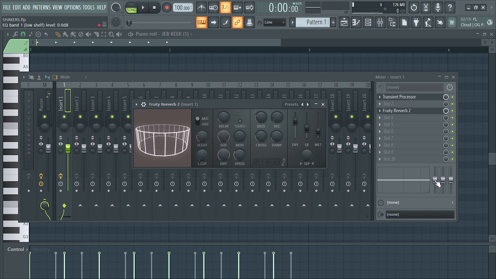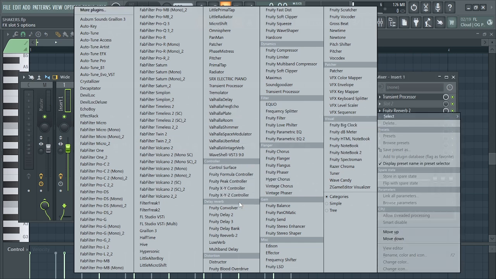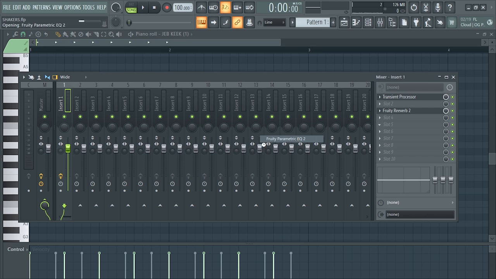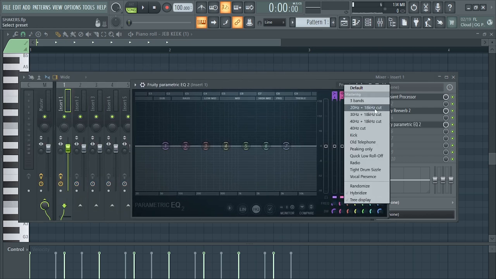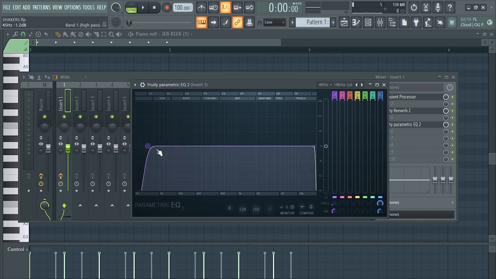Alright, then the next thing you can actually do is to EQ it. Alright, so let's go for parametric EQ 2. Then all you have to do is to select this from the presets and just cut off some of the low ends.